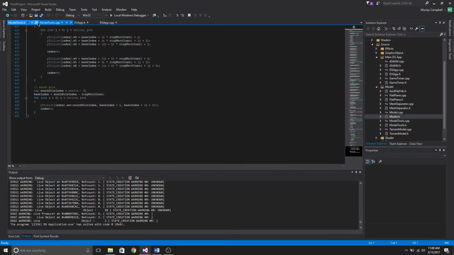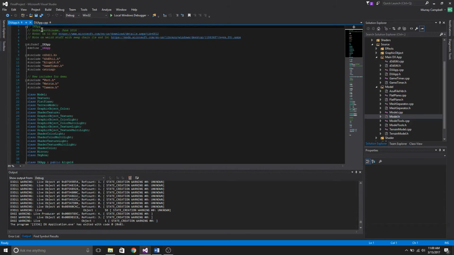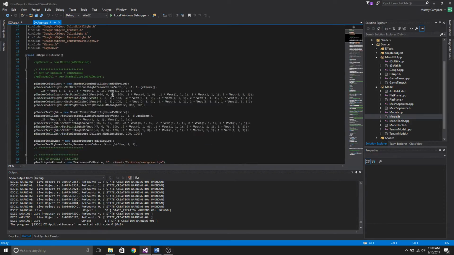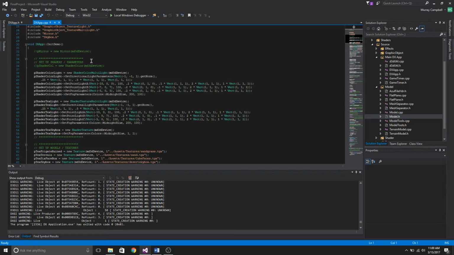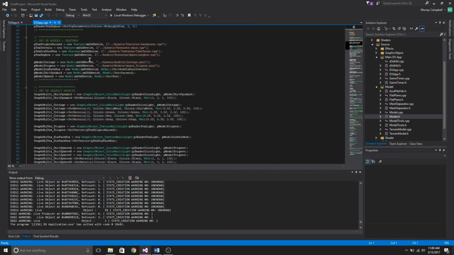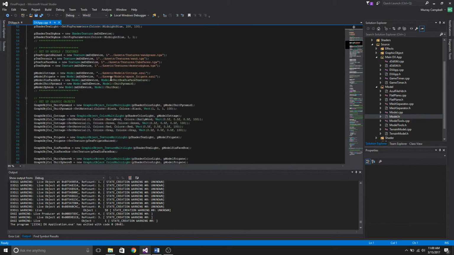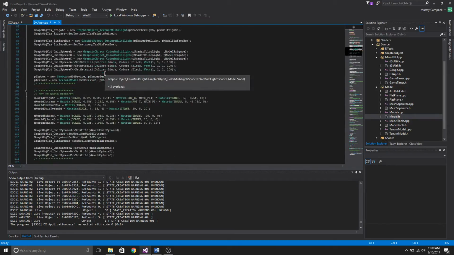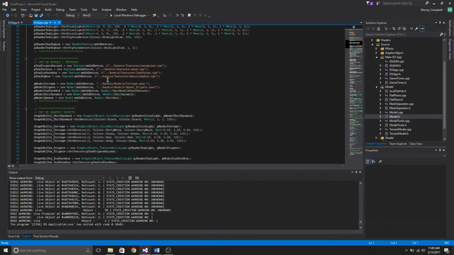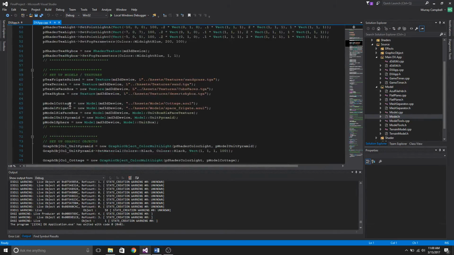As far as external models go, I just showcased that they were being used with the cottage and the frigate multiple times. Models are pretty simple in this thing. Here, let me just find the model. Here we go, P model cottage. Let's make this bigger. You just specify the Azul file, and P model frigate, and it'll construct things like that.